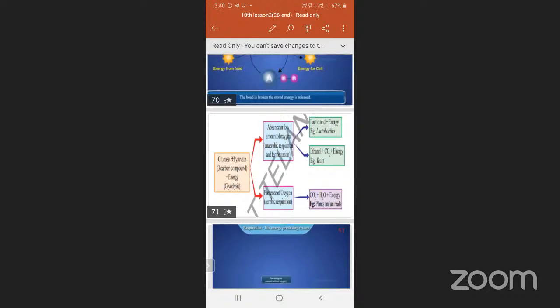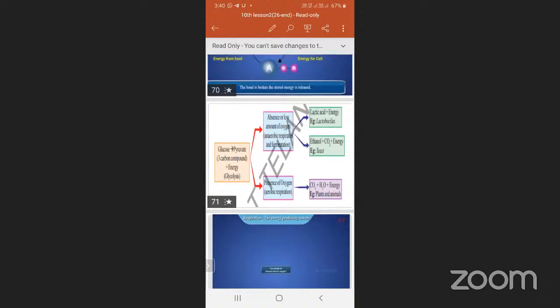What about in aerobic respiration? A large amount of energy can be released. So what is that little amount in anaerobic respiration? Nearly 1/10 of that produced with an adequate amount of oxygen. Okay, so that is the concept, children. So please learn this by heart and be perfect in this flow chart.